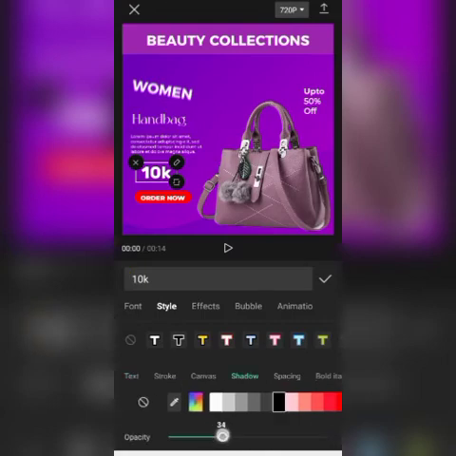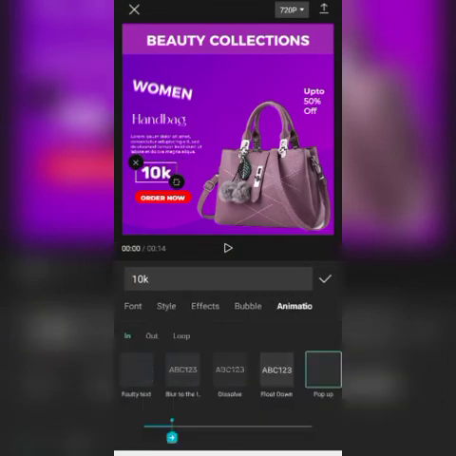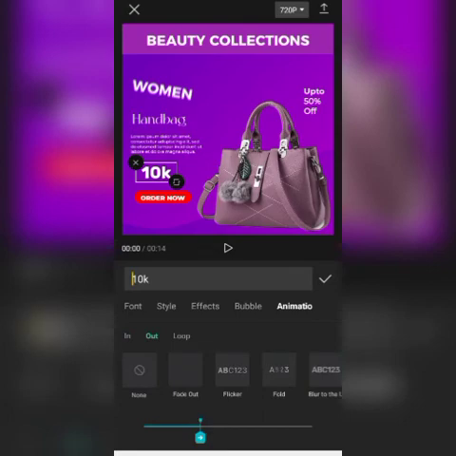I think I have 40. Yes, I think 40 is enough. And the animation is just 1 second. Then the out animation should be filled out. Increase it to 1 second too. Don't forget, please.